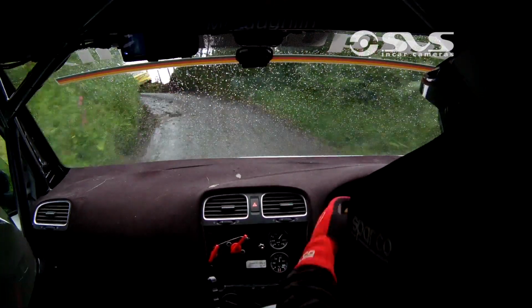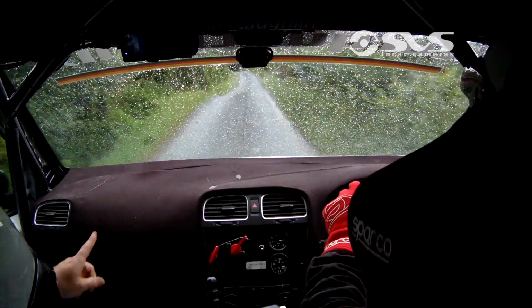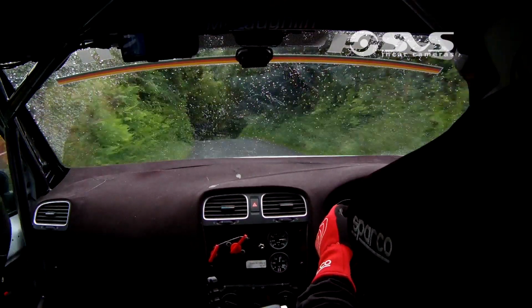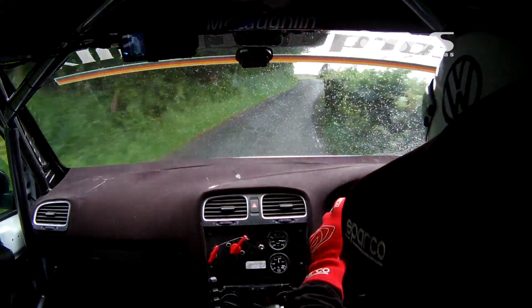Three left here, 100, watch the bumps. Caution here, slow, five left over crest. Long three right down here. Good man. Six left over crest, jump.